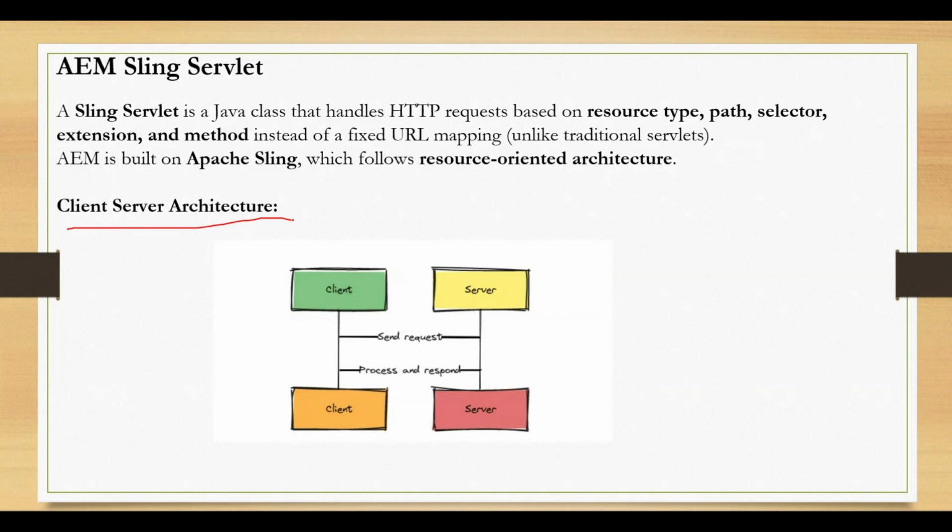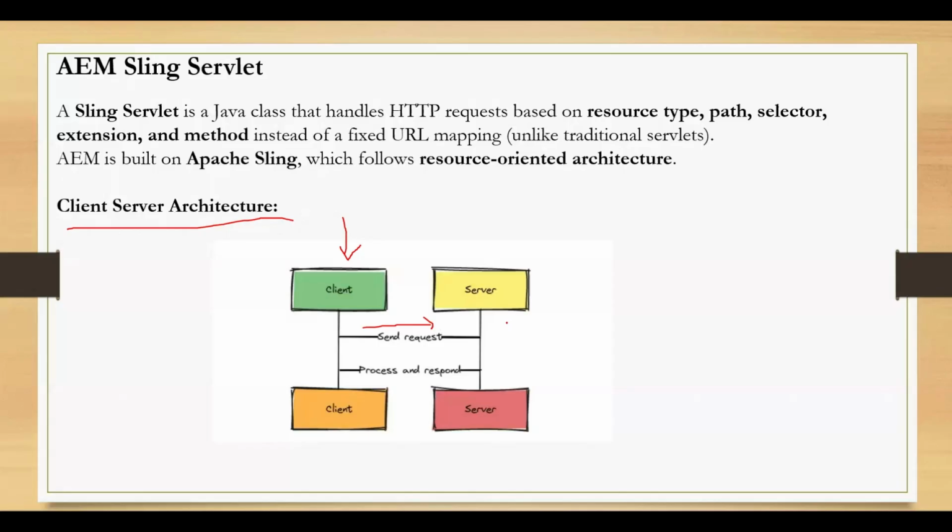So everyone we know generally everywhere we have a client server architecture, whether you are using AEM or a Java based application or any kind of application we are creating. We are following this kind of architecture everywhere. Everywhere we have a client and a server. Client means from where we are making any HTTP request. It can be a browser, it can be apps or anything. Generally we are sending the request from the client end and we are receiving the request at the server end.